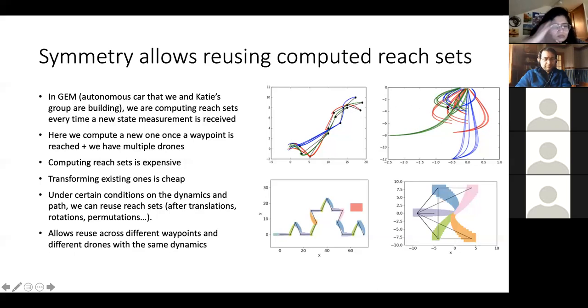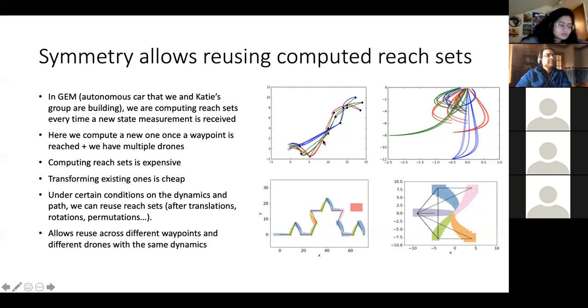And on the right, I'm showing these simulations in some unified coordinates. So in these unified coordinates, the drone is always going to the origin. So always the waypoint is the origin, and we are changing the initial state accordingly.